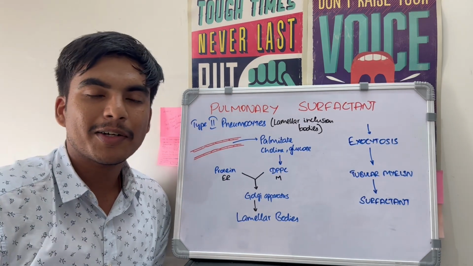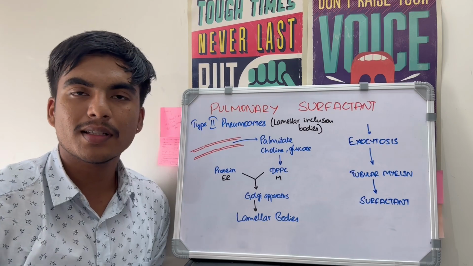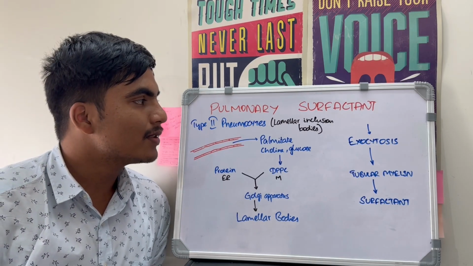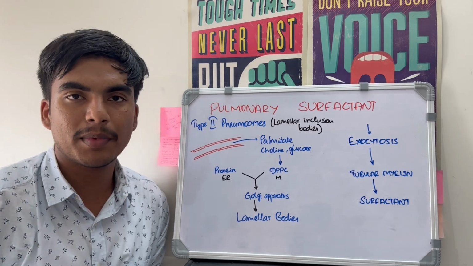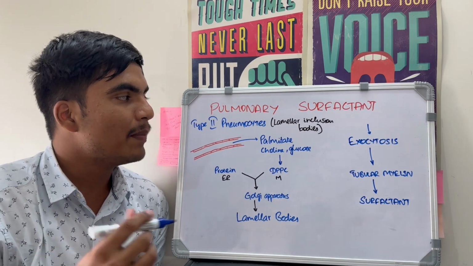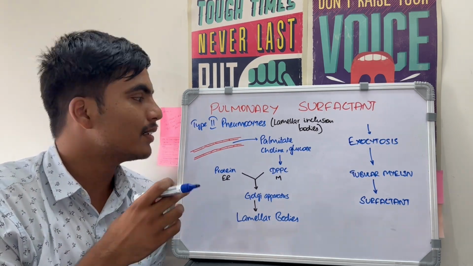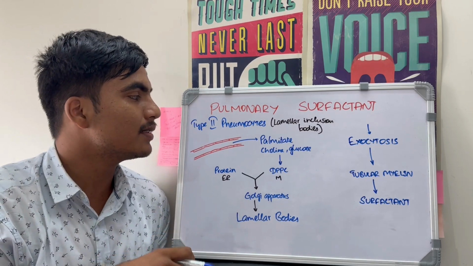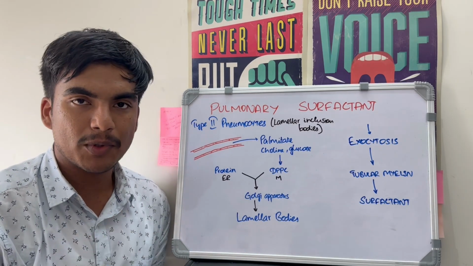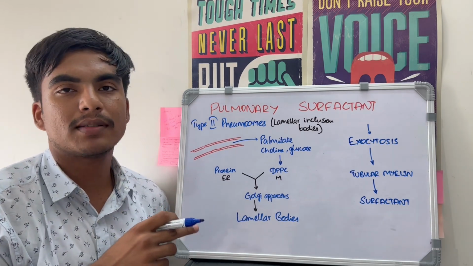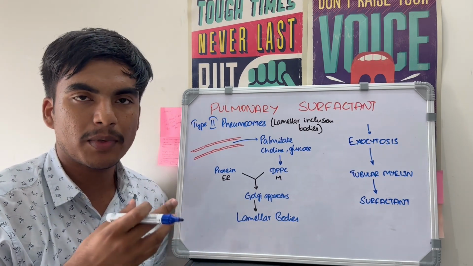So surfactant constitution la lipids, proteins, carbohydrates irukku paathirukom, right? So how does this constituents combine to form this surfactant அப்படிங்கறத let's see. So this happens in a certain cell called as type 2 pneumocyte. It is also called as type 2 alveolar cells. There are two types of alveolar cells, type 1 and type 2, out of which type 2 alveolar cells தான் வந்து pulmonary surfactant produce ஆகும்.